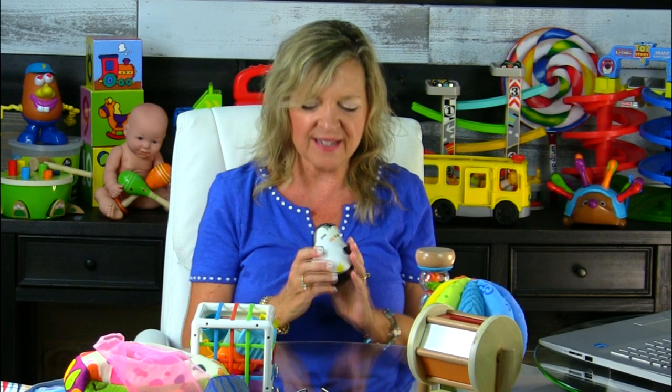The last toy in the copy kit for Stage 1 is this cool wobbler toy. We're teaching children the very beginnings of cause and effect — meaning 'I do something and then this happens.' This is a great toy to get that going at Stage 1, because all the child has to do is nudge it a little bit and it will move. You can find links for all of these toys below here on YouTube. For more information about Stage 1, please check out my course 466 to get the full range of information you need. That's all for today — I'm Laura Mize, Pediatric Speech Language Pathologist, and thank you for joining me for Teach Me To Talk's Therapy Tip of the Week.